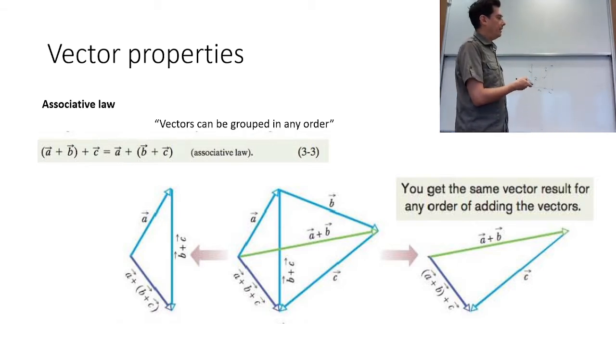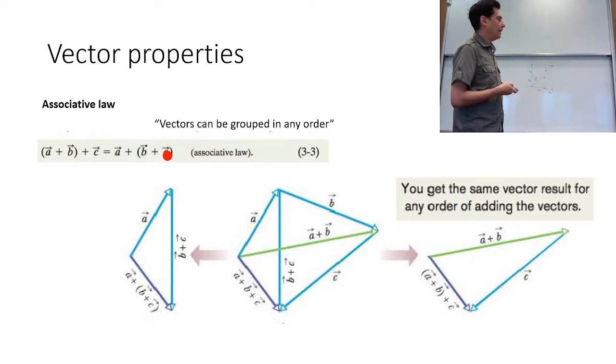So graphically, it would look like this. Here's my vector A, here's my vector B, here's my vector C. The three vectors that we're trying to add are these. If you start by adding B plus C, these two together, then the resulting vector is this vertical line. And then if you add A to B plus C, that's the left-hand side of this, you get something that looks like that.